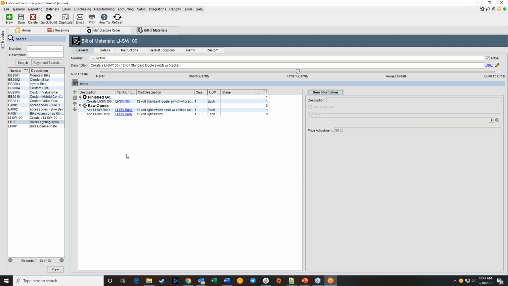So you can do the sub-assemblies, and we call them stages, but it can tell you, hey, these are things you need to build, and when you need to build them. Right here, we have this whole auto create feature where it's like, hey, are we building to order? Are you just wanting to build to fill demand? What if you already have 4 in stock? Do you need to build anything at all? Maybe you just ship the ones you already have in stock, depending on your demand. So we have all these different ways to tell Fishbowl what your demand is, so it knows what to order, so it knows what to build, and you can help guide it through all that, or you can have it automatically do all that. So we give you so many options when it comes to that kind of stuff.